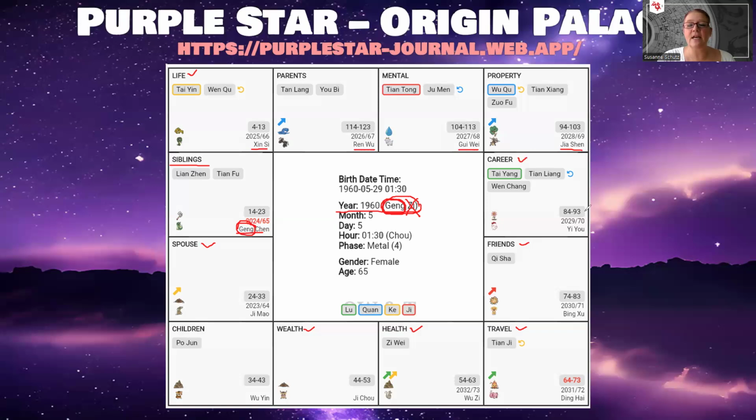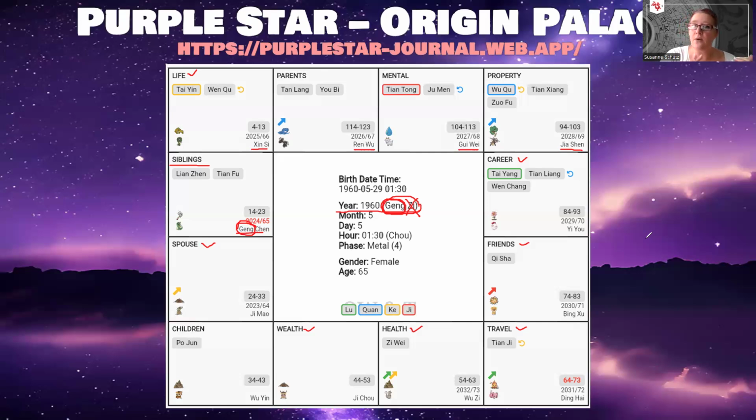Now then, the career palace here. If your year stem is in this palace, then your attitude towards your work or your job or your career is the biggest driver when it comes to decisions. You need to make sure that you have a really good resume and that you're very, very diligent at work, because that offers you more opportunities. The better you become in your career, the better decisions you take. So don't be a slacker. You really constantly need to improve yourself, because then opportunities will come your way and you can make a decision as to whether you want to advance in your career or not.